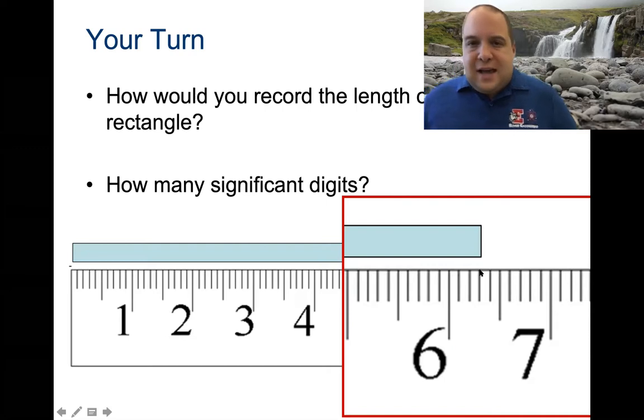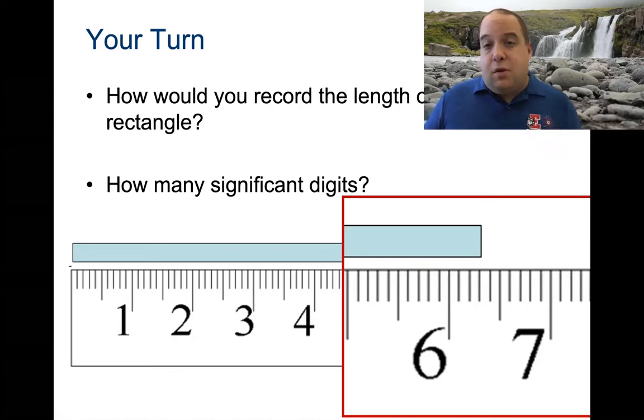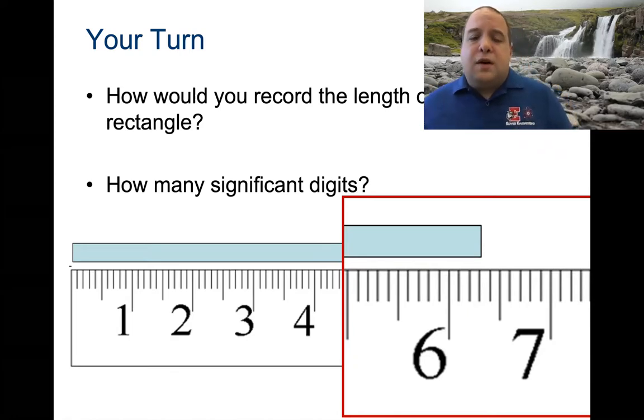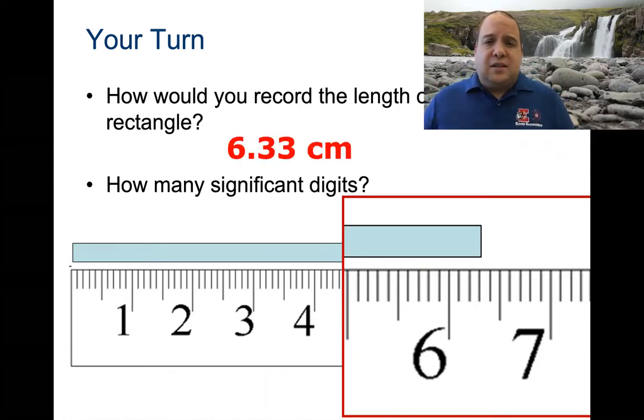And then what is that uncertain digit that we're going to record? This is fairly close to where the line is at. I would probably say it's a 1, which means if you wrote down 0 or 2, you're going to be good. Let's see what they say the answer is. They're saying it's 3. Okay, so we're fine. All right, we're all within 1 or 2 digits. Things are good on this particular one.